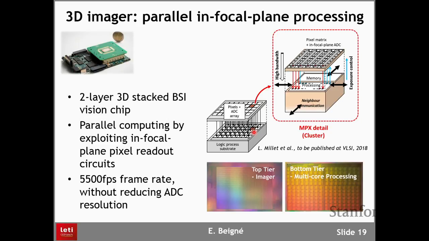So what does it bring? Naturally, if you have something that is fully parallel, the frame rate per second is not limited. It means that here we've been able to obtain 5,000 frames per second. Some people are getting this also, but what they do is reduce the resolution of the ADC. So it's kind of fake. Here we never reduce the ADC resolution, and we still get the high frame rate. This is exactly what we want when we are doing parallel computation with a high density interconnect.